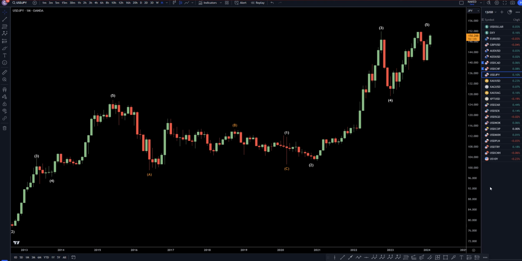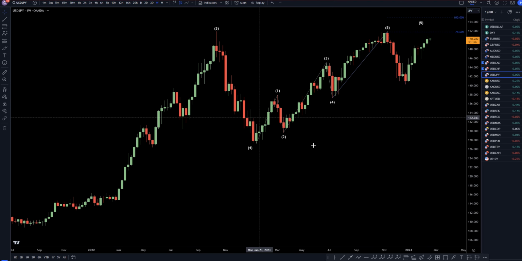Today is Tuesday, February 20th, and I'm going to be analyzing the US dollar yen, starting on the monthly, working my way down to the 1 hour time frame for the full top down analysis. So on the US dollar yen, I still think this looks like an uptrend. It looks like a 1, 2, 3, 4, and 5. I actually think this is probably not over. I still think this needs to go up and make a new high before we do see a bigger move to the downside. So let's take it down to the weekly time frame.